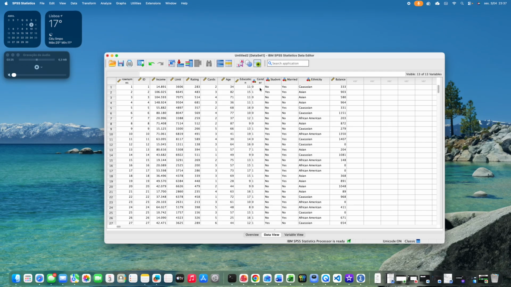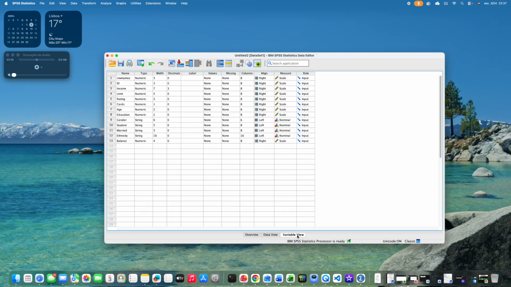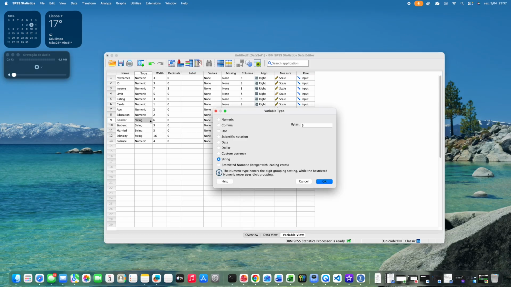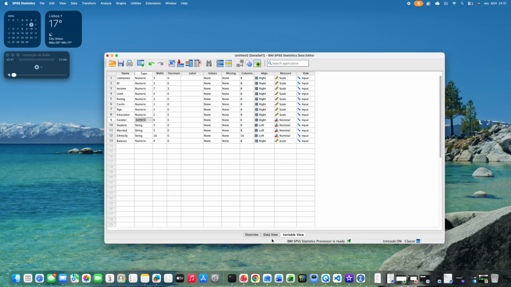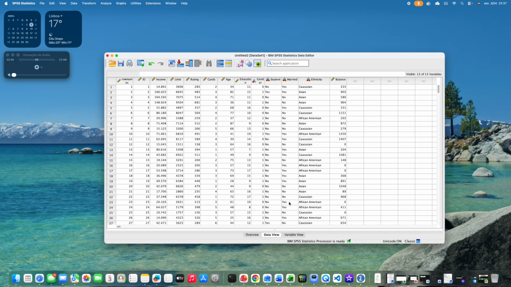Now you can see that the values are left aligned like text, which means that SPSS is not interpreting them as numeric values. So we must go to variable view, and in gender, let's move from string to numeric. Let's press OK. And now you see gender right aligned.